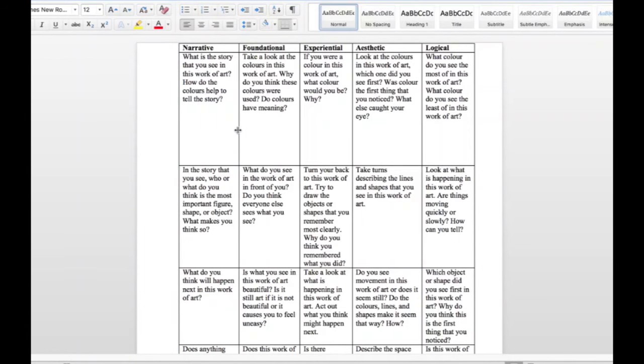Now, for example, one entry point, the first one, is the narrative or the narrational. So the question would be, what story is this artwork telling you? But equally, for example, if we were studying mathematics, we could be asking, what is the story of Pythagoras' theorem? So the entry points are infinitely applicable to every single discipline. And you might ask yourself, gosh, should I go in a different way into my lesson next time, into my lecture?